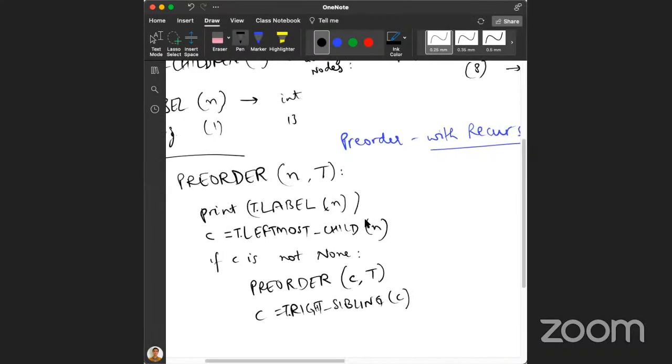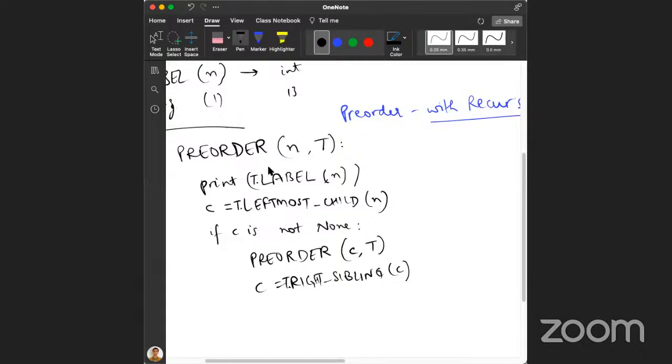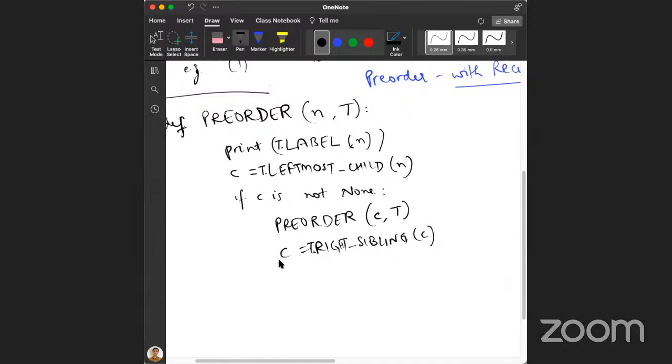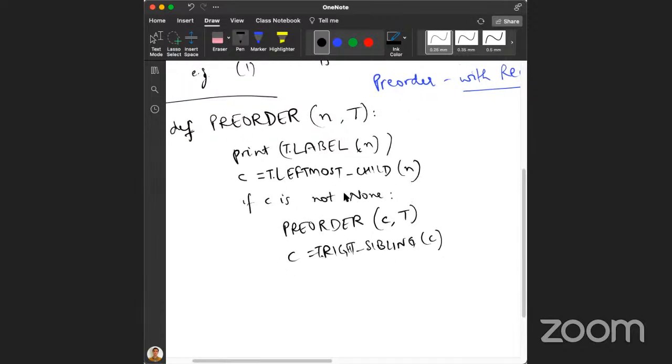So it will first print my current node at the node N. Then I start from the leftmost child. If C is not none, I'll do a pre-order of C. Then I have to go to the next child, but this will not loop. So I have to put a loop here, until my C becomes none.